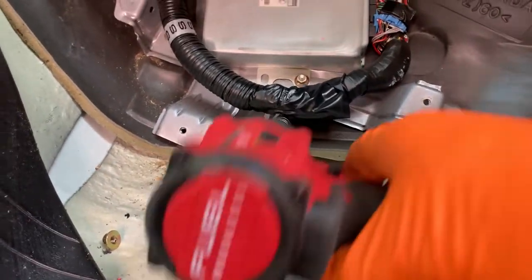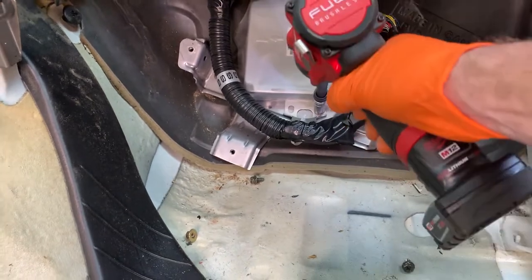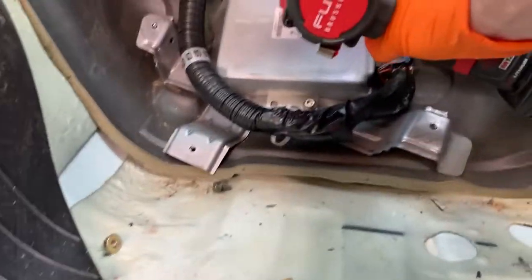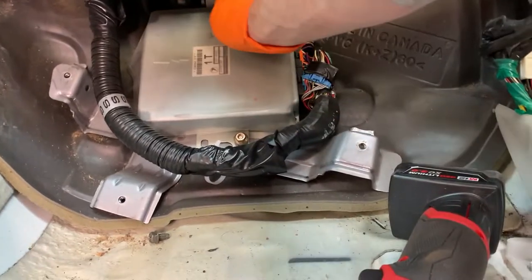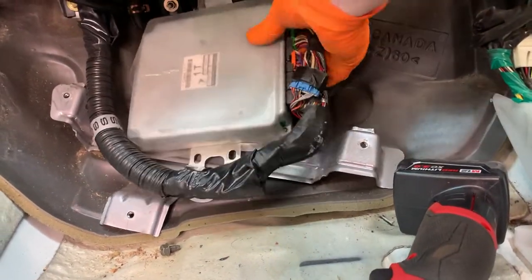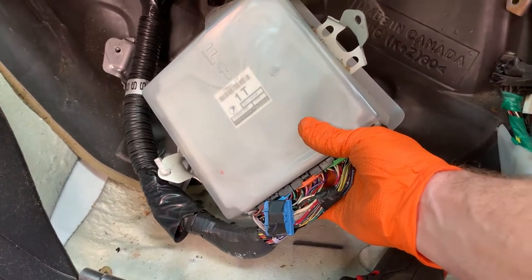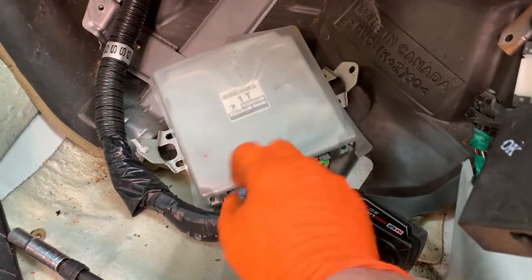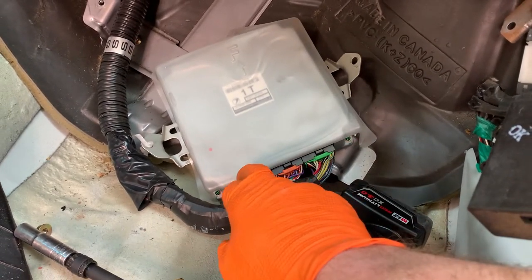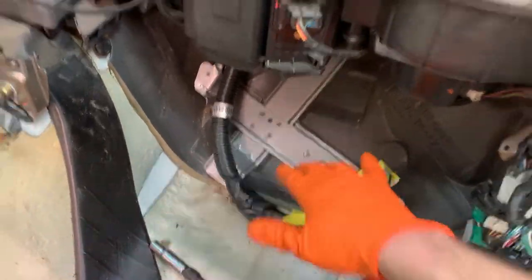So we'll go ahead and take this guy out. We've got this bolt here, this guy right over there, and then boom. We want to treat this guy nicely. Not that it's super fragile, but it's fragile enough that you just want to be kind to it. So next up, I'm going to unplug these three connectors, tape them up, and then put this guy on our table in a safe place. Got those connections taped up just so no dirt or crud falls in there.